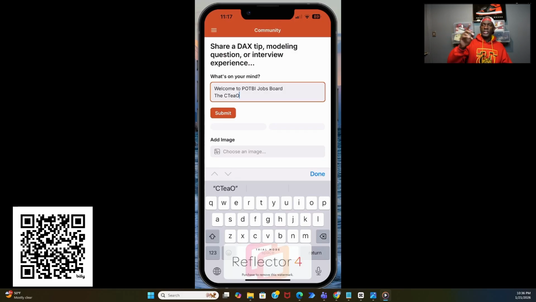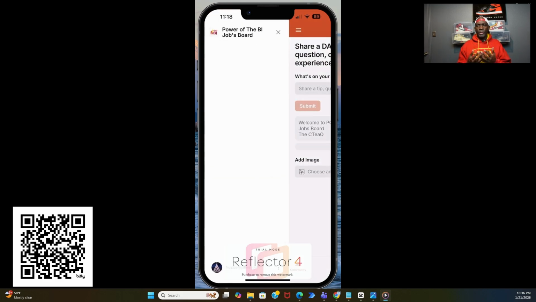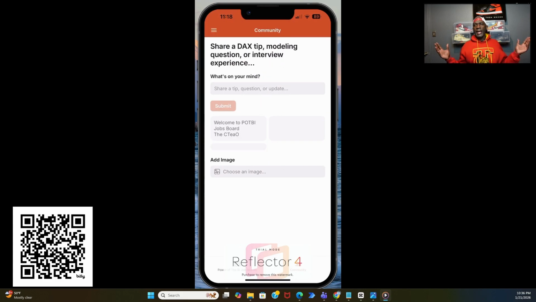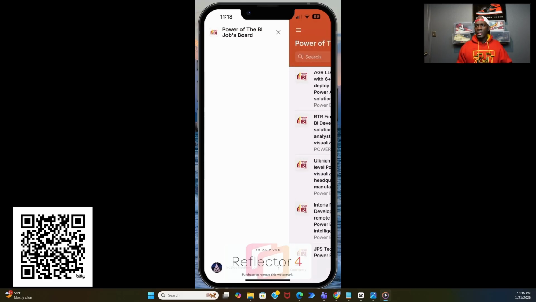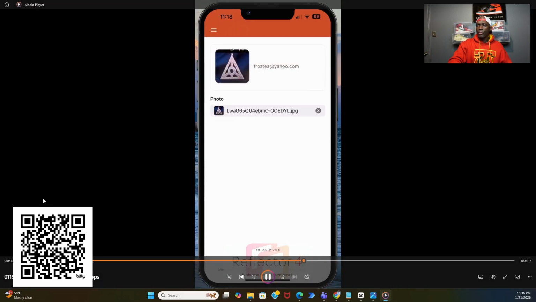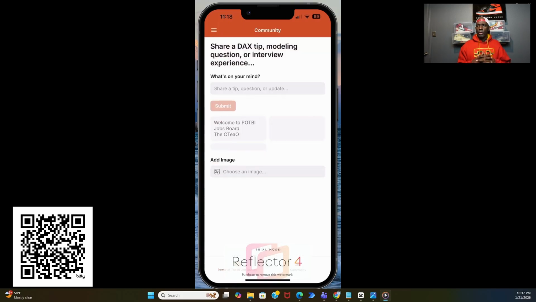But I want to bring your attention right back to what we're doing here now: we're creating a post. We're just creating a post right here. And this post is what you are going to be able to do. You're going to be able to build a post or submit a post so that the Power BI world can have access to you, and you can have access to the Power BI world. Because it is very important that we are able to communicate, and talk about what's going on in Power BI.